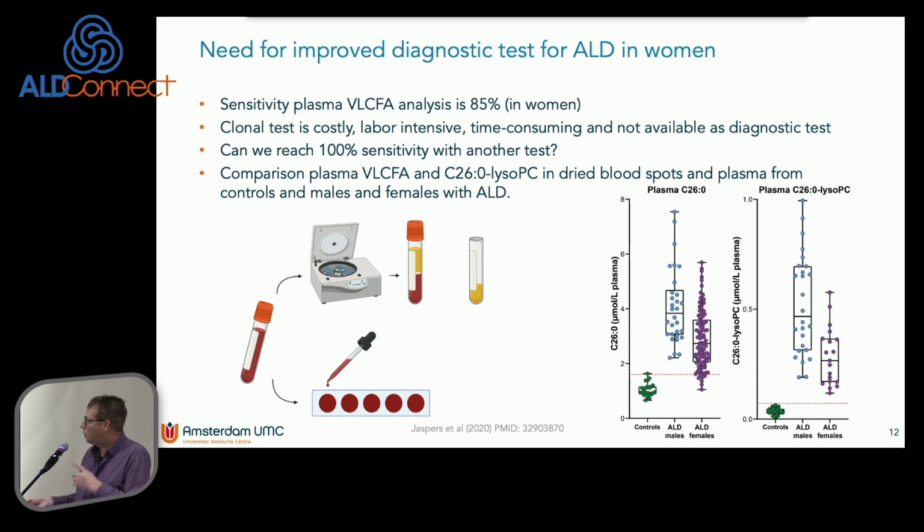And the nice thing is also, and I think when we talk about community, the option of sending a blood sample across the world is expensive. You need at least a FedEx, and then you hope they don't lose the package, which every once in a while happens, but it's costly. But with this C26 lyso-PC, you can make blood spots anywhere in the world, and then you take a few blood spots, you put them in an envelope.